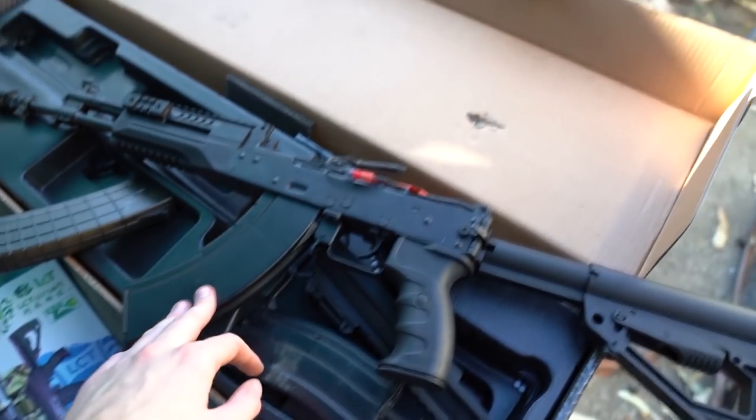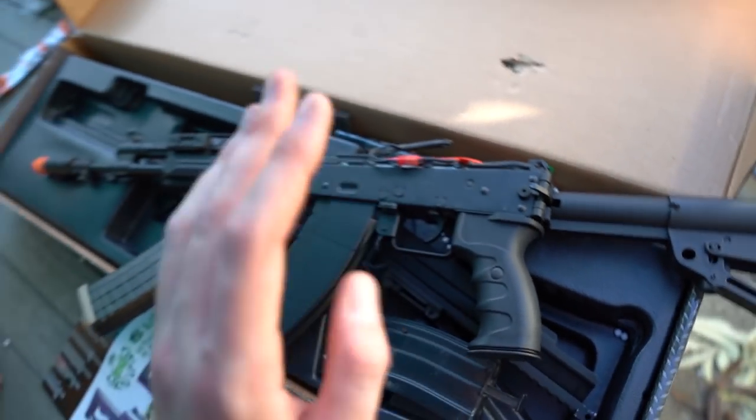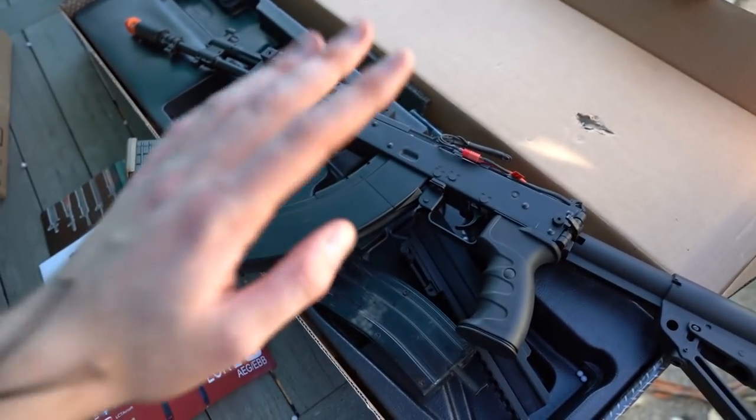Once I get better mags and maybe even a new battery, I'll have a full gameplay of this gun. Yeah, so you guys will see that soon.